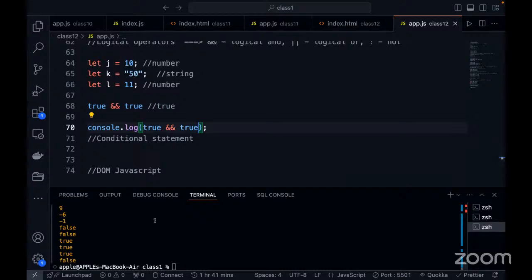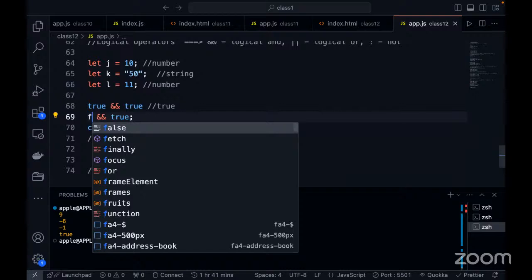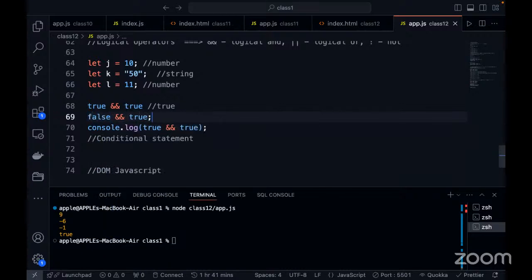Let me clear, and it will evaluate to true. But if one side is false, maybe instead of true and true you had false on the left-hand side, whatever condition you put on the left is false, it's actually going to evaluate to false.